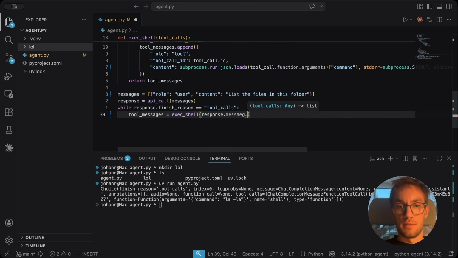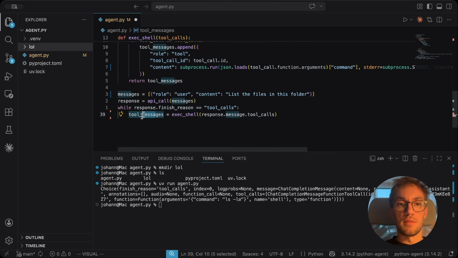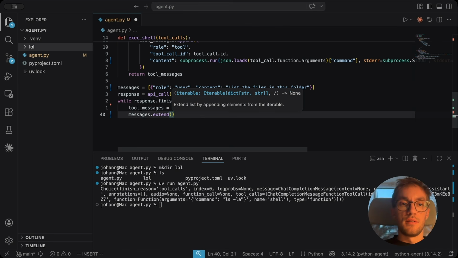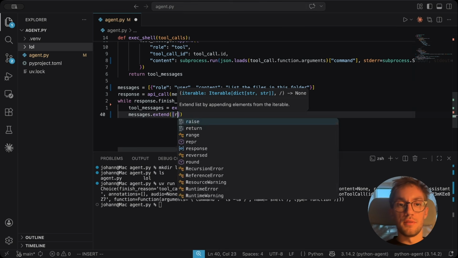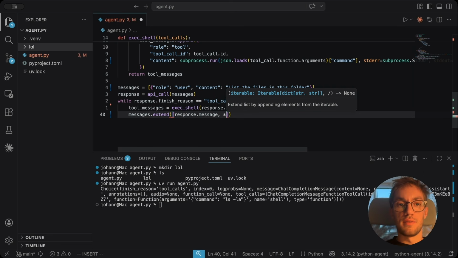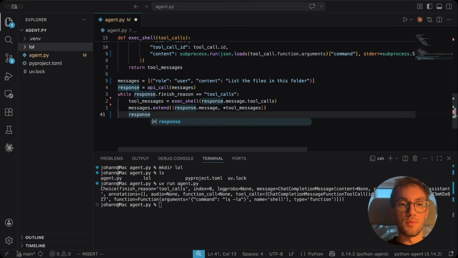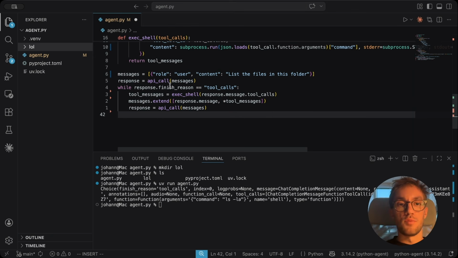We give it the tool calls, we execute them, get them back into this tool messages list, and then we add the assistant's response or the model's response, so the response message, as well as all the tool messages into the message chain, and we make another API call with the extended message chain, and we do this until the model doesn't want us to run the commands anymore, and then we know, okay, it just wrote a final response now.